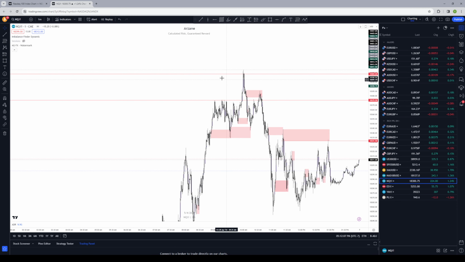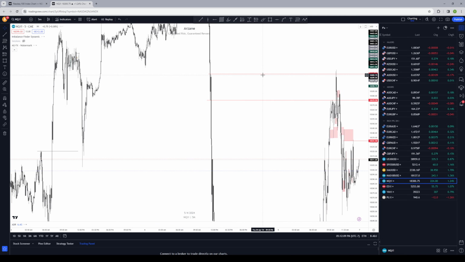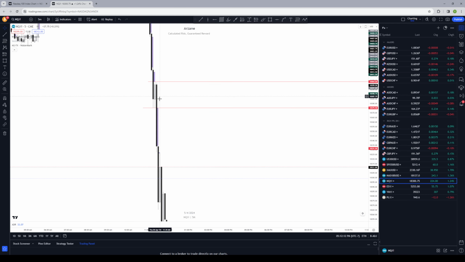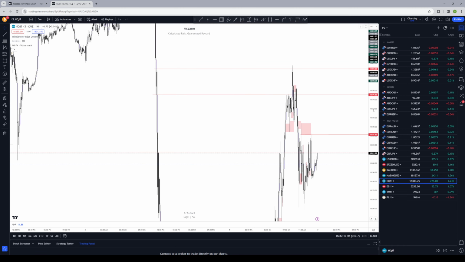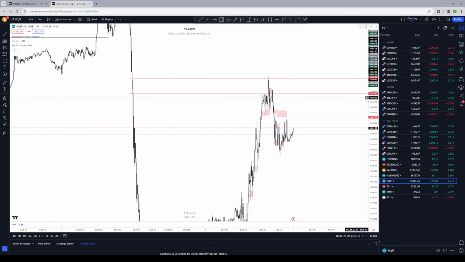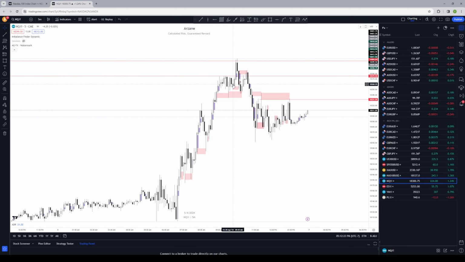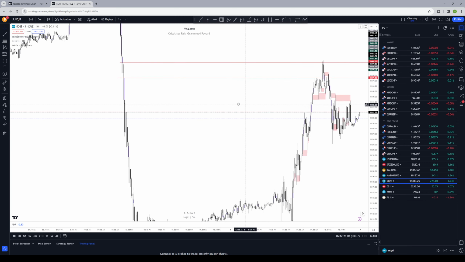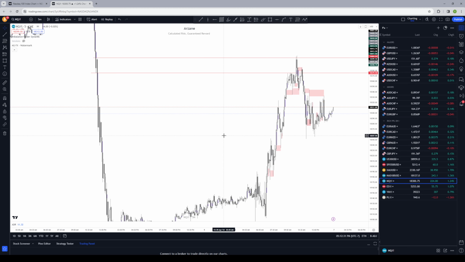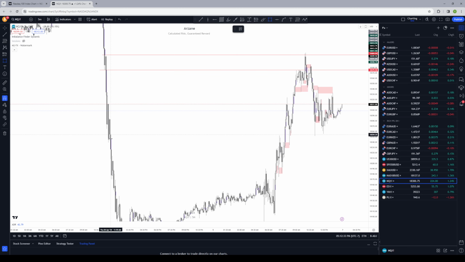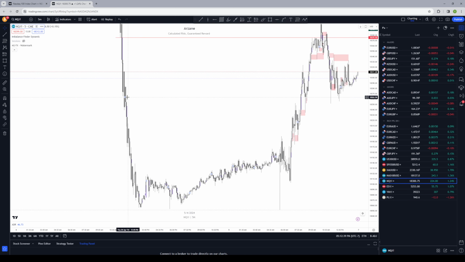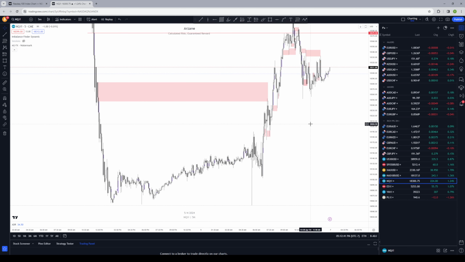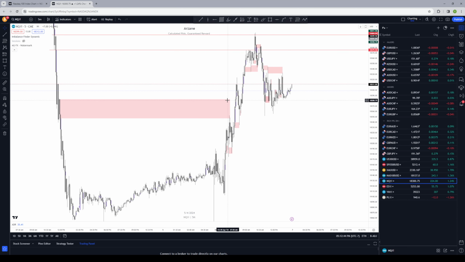As for this red line, this just tells me the higher time frame. There's this zone right here, sell zone, and that's ultimately where it tapped into and then reversed lower. So I had that marked out prior just to know there's a potential for price to reverse around this area. But before that, I didn't have any other zone other than this one. But this got tapped in before market even opened. So as you can see, we'll get a little reaction right there, but ultimately it gets ran through.